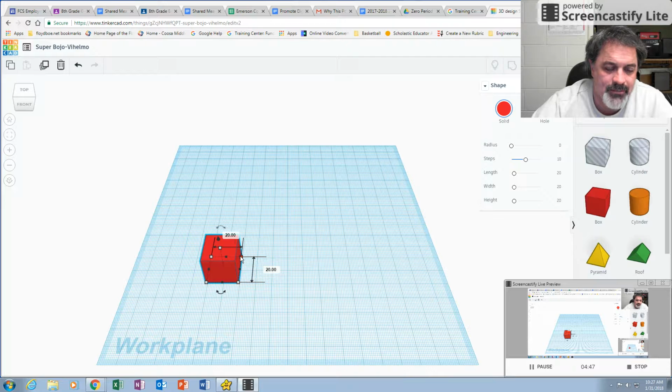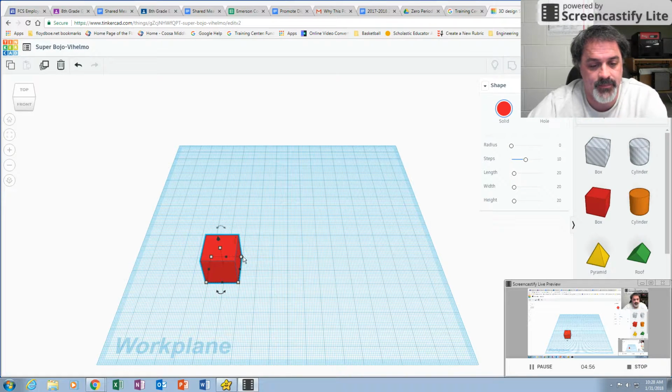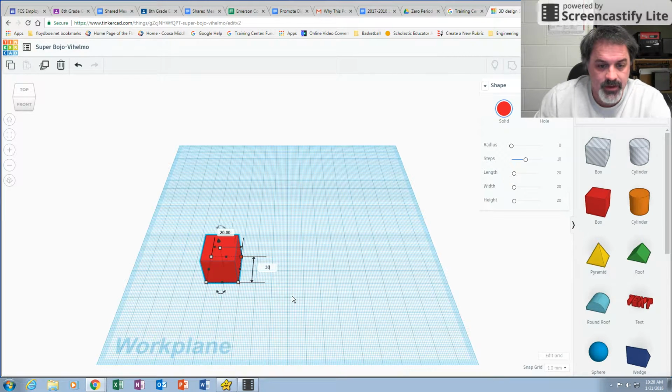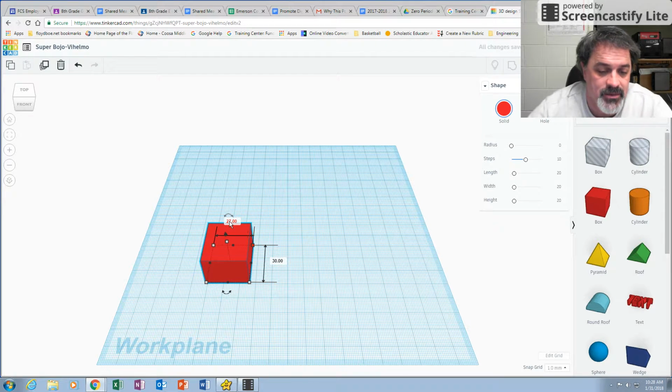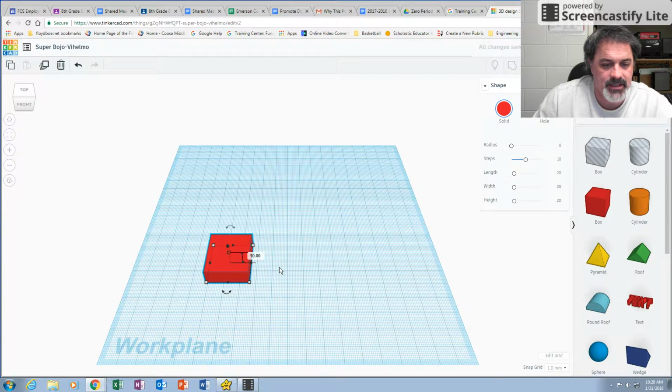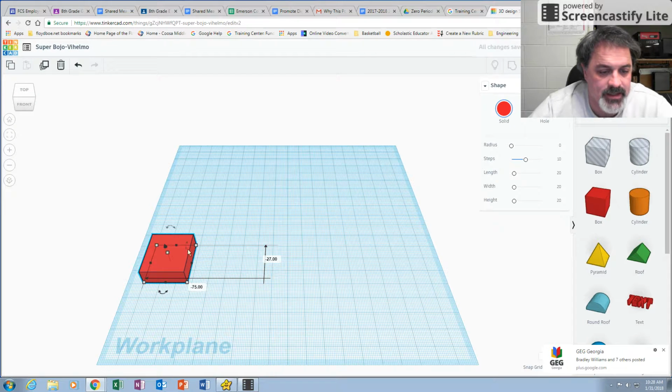So what we can do is we can come here and we can manipulate our settings. Now the width is 30. Okay, so if we look right here, we can make this be 30, and then we can make this be 27. All I'm doing is highlighting and changing those measurements. And I'm going to take this down a little bit so it doesn't really get in the way. So I'm just going to make it about 10.